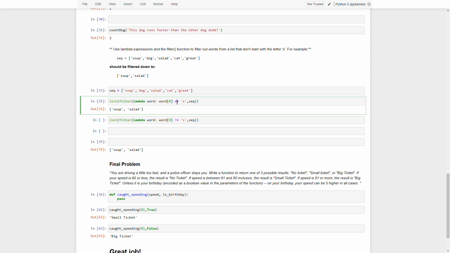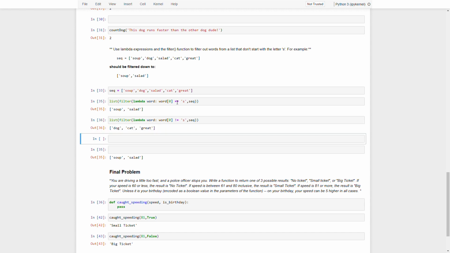This equal to checks for equality, and this exclamation mark equal to checks for not equal to. And we get the list which doesn't contain the words starting with the letter S.